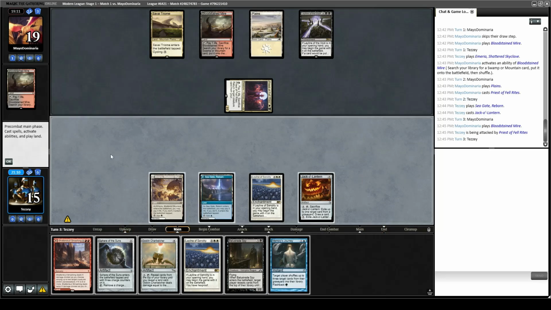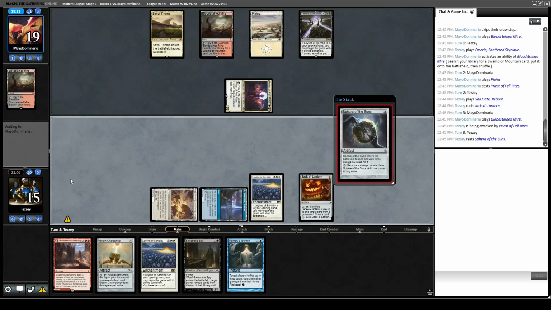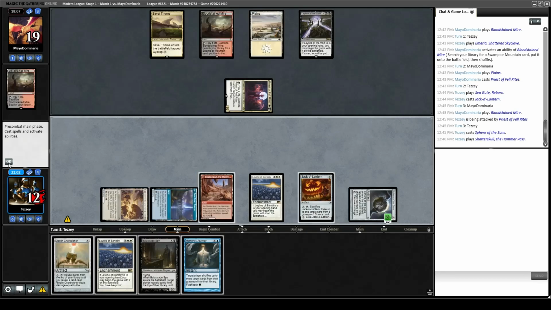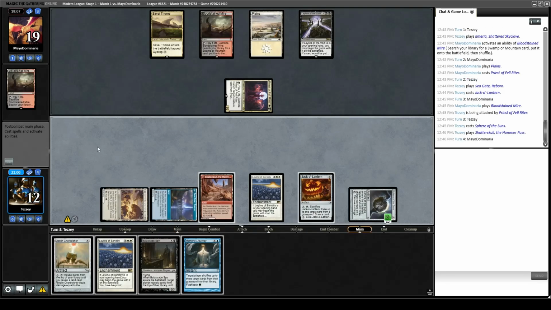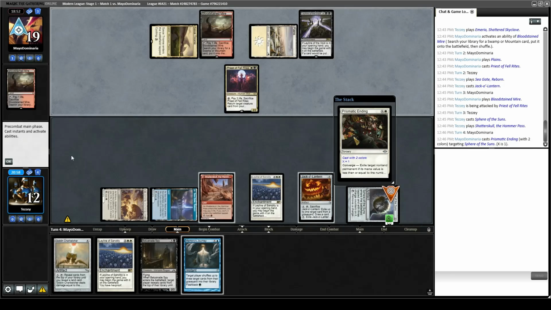We draw Memory's Journey. Play Sphere of the Suns. Bolt ourselves with our land, pass the turn, leaving up Jack-o'-lantern. Opponent plays Prismatic Ending on Sphere of Suns. Okay. We can't stop that.